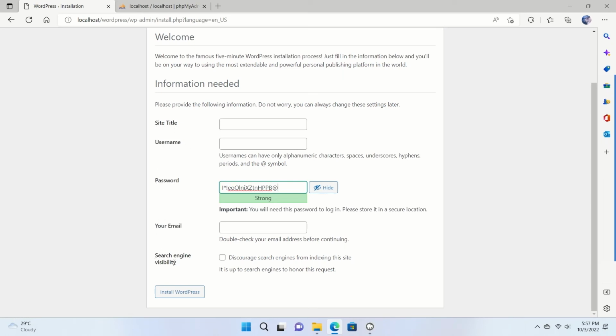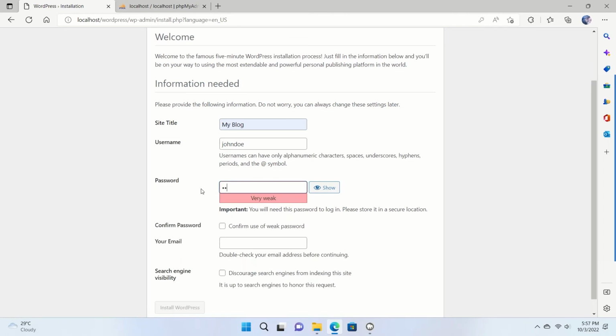So for site title, I'm going to call it my blog. And for username, I'm going to pick a simple name. And for password, I'm going to enter a weak password, say 1, 2, 3, 4, 5, or something like this. So since this is a localhost website, I'm inserting a weak password.